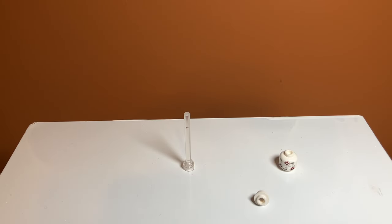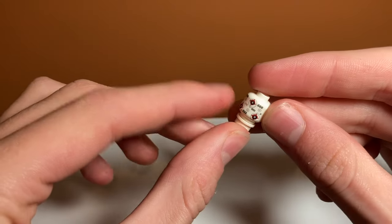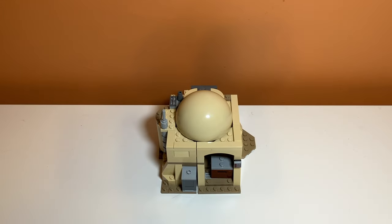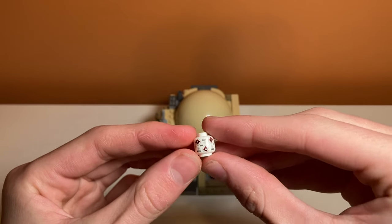Next we have the practice droid, which Luke Skywalker uses to practice his lightsaber skills on the Millennium Falcon. It is included in the set, which is really nice. I think it is stored in the hut really creatively — this piece is on the wall, this is on a shelf, and then this is in a box. You put it together by putting this on the bottom of it, like where the minifigure head would go in, because this is just a minifigure head piece. You slide it on and then you kind of have the droid. Then you can put Luke Skywalker next to it and have him train. There are only two printed pieces on the whole set and there are no stickers, but one of the printed pieces — the droid training head — is exclusive, which is super cool.